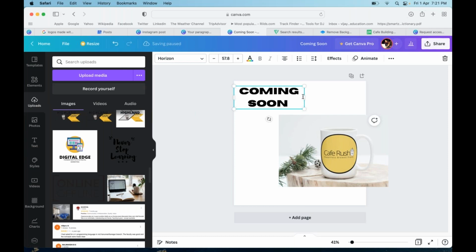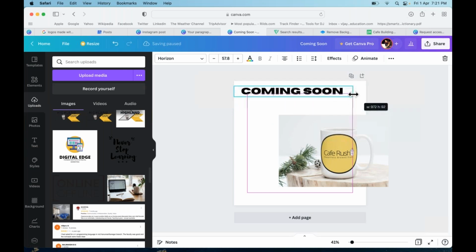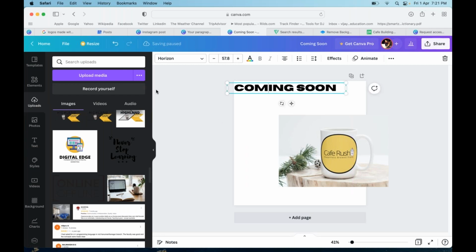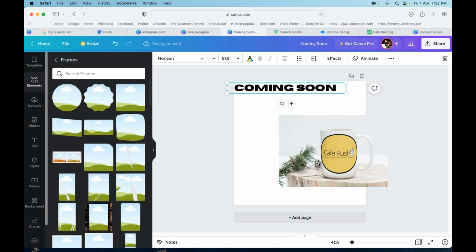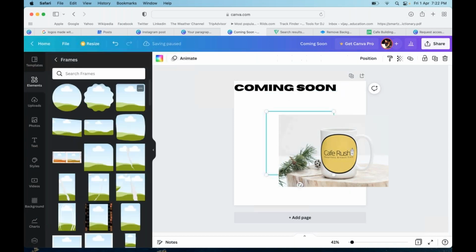So when you take an image and add it, it's going to look like this. Otherwise, if you put it in the frame, it's going to be much better. I'll just show you that. Now we got to mock that, a smart mockup. So you can go into elements, look for any shape, this for example, and you can add in this mock into that.